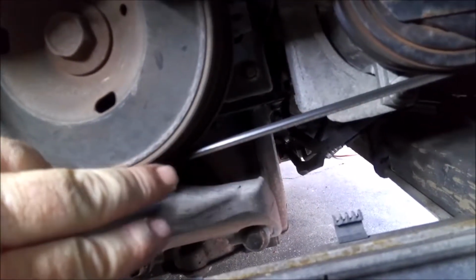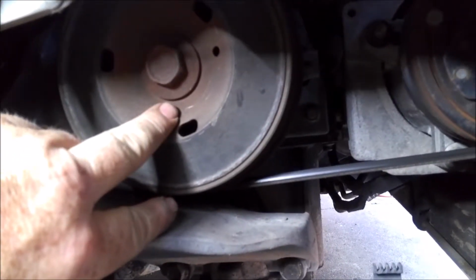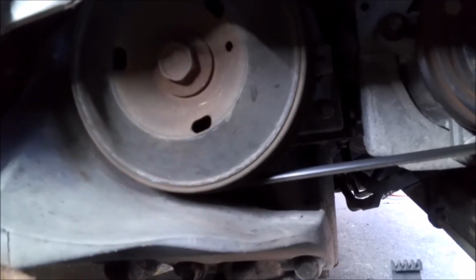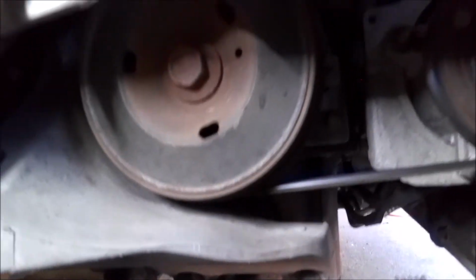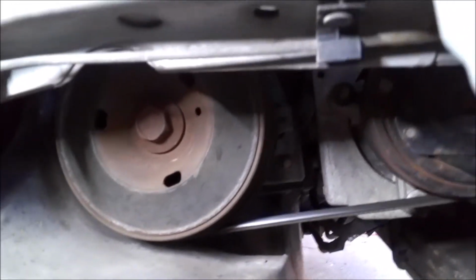You see the belt still. I got to still pull the belt off, so I'm going to go up top and pull that off. And then we're going to take this bolt off here and get down to this and pull this bad boy off. So anyway, let's go up top real quick, take this belt off.